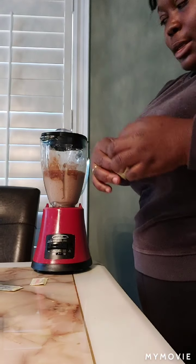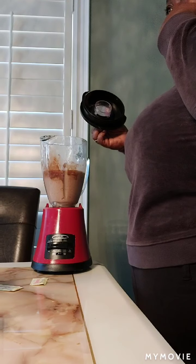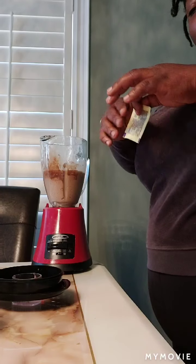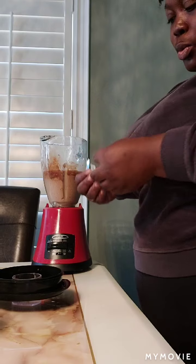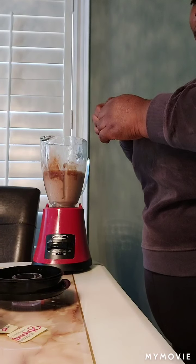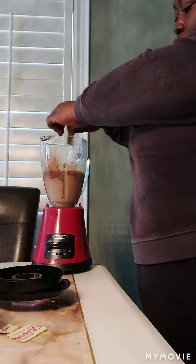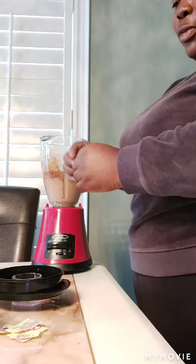Let me taste it to make sure it's okay on its own. This is okay on its own if you don't want sugar or if you're diabetic. But you can add Splenda — use however many you need. I usually use one packet when making tea, but because this is a lot I'm using three packets of Splenda for taste.